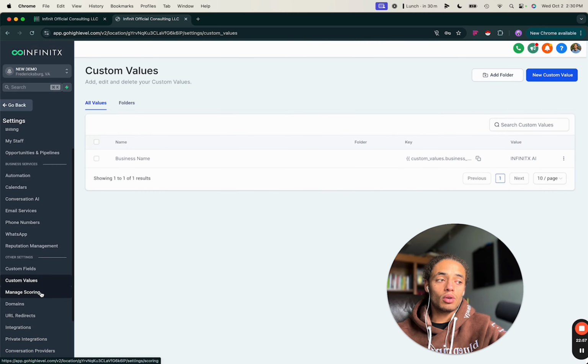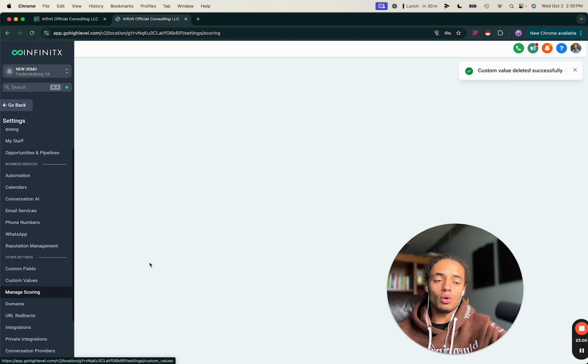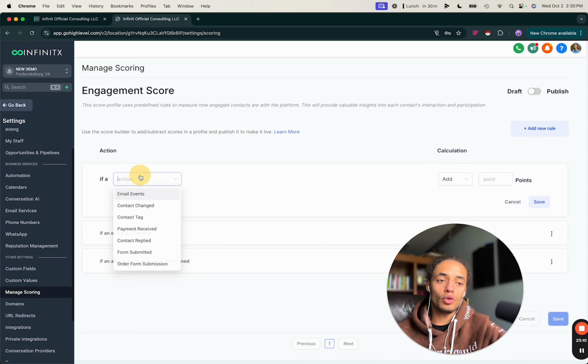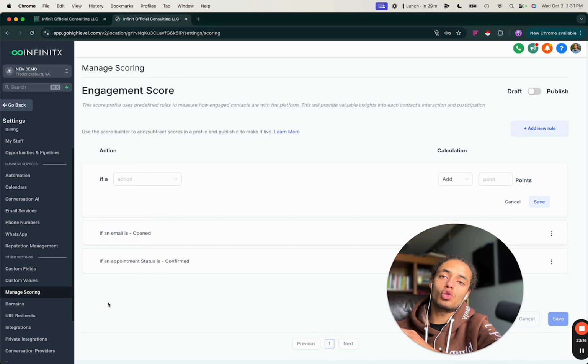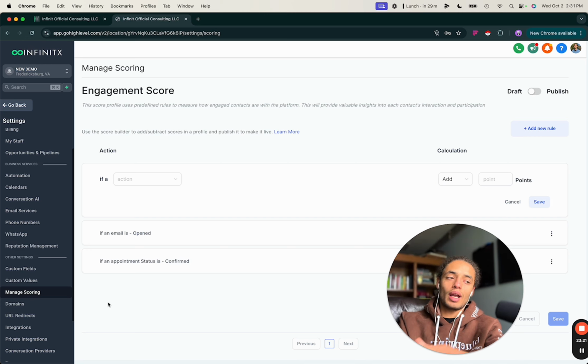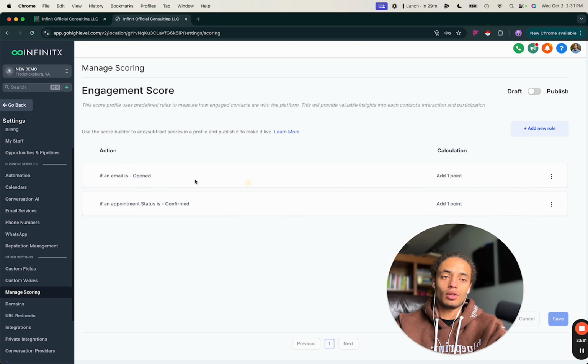You can set up lead scoring inside of your CRM. So if you want to score a lead based off of how much engagement they've had, right? They've opened your emails or they've sent you some messages. You can set up different ways to score that lead, and say you want to reach out to leads that have at least a score of 10, right? So maybe you've added some points for sending emails, you've added some points for engaging with your funnel, whatever. It's an easy way to see who has been the most engaged with your business. So that is what scoring is set up for.